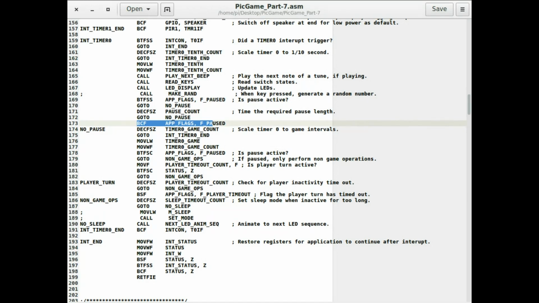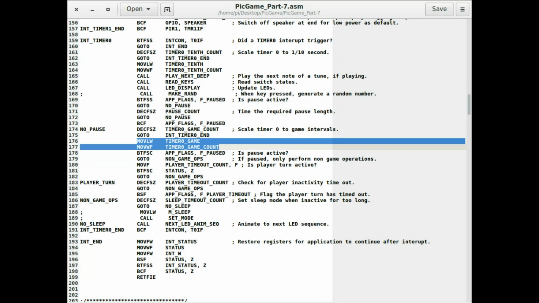So this next part of this timer interrupt is to do with timing of the actual gameplay. It will prescale to roughly half a second, and then it does what it did for this particular timer, prescaling to like a tenth of a second. It sets the counter back to be scaled again for the next half a second.